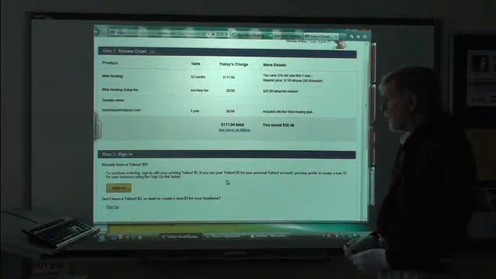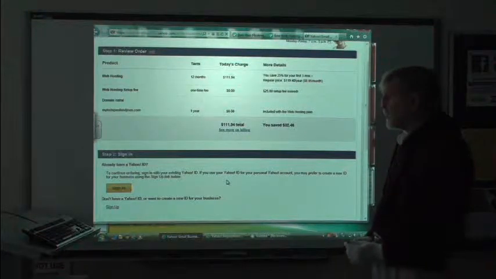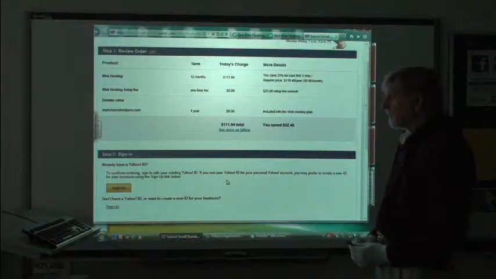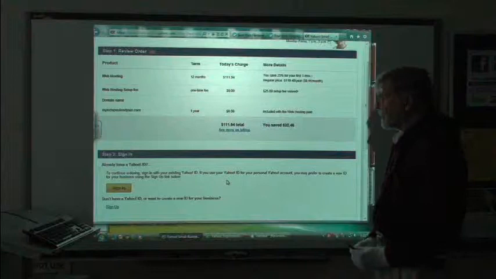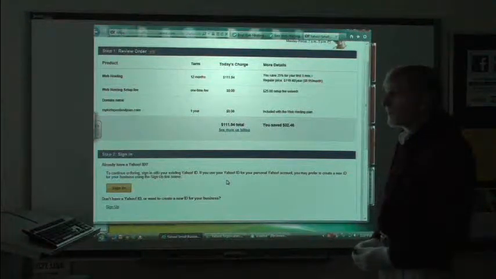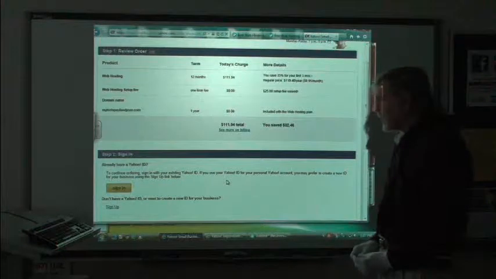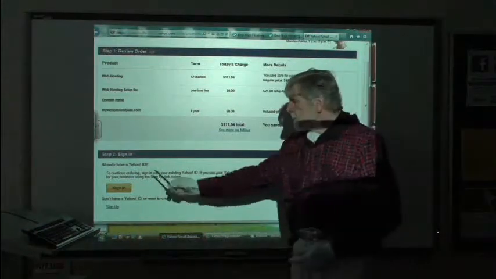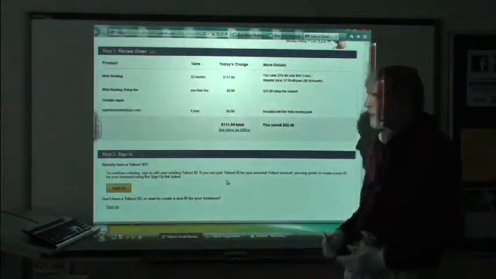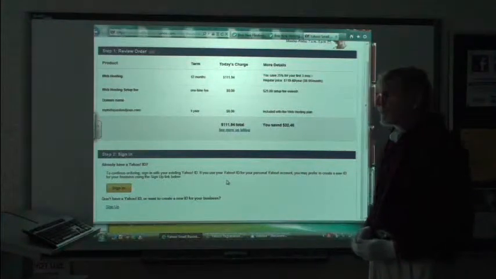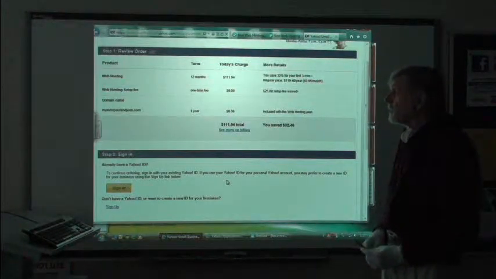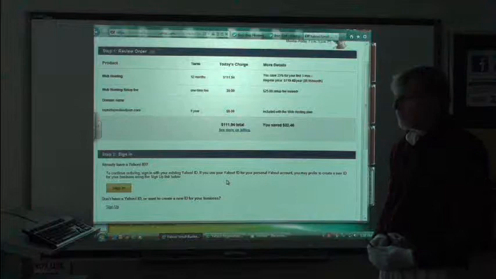Now, you have to sign in with your ordinary Yahoo ID and password, which you use for your Yahoo email or whatever other Yahoo services that we use, such as travel. So if you already have a Yahoo ID, you simply sign in with it. It is your Yahoo ID and password that you will use to manage this website.